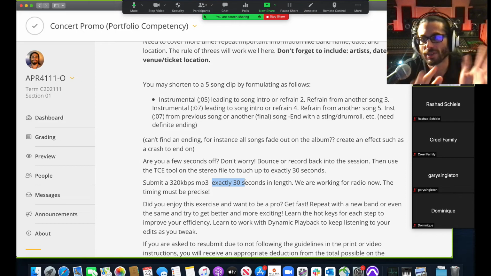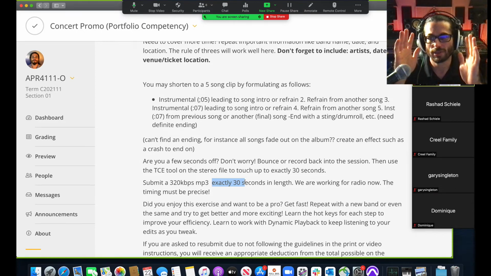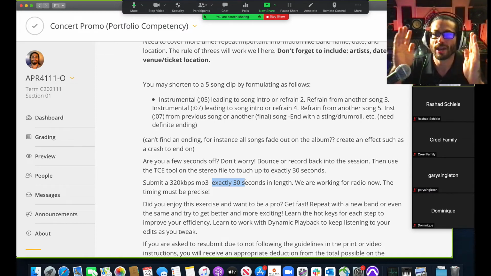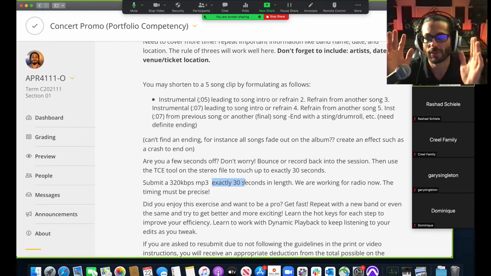So what happens if you miss that 30-second time mark? Well, if you remember right, you have the trim tool in Pro Tools to extend and contract clips. If you click on that trim tool drop-down menu, you will have an option that's TCE, time compression expansion. Then your trim tool changes function so that instead of just expanding or closing the edges of your clips, it will actually time stretch or time compress the entire clip. So you can do that to kind of cheat the timing a little bit.